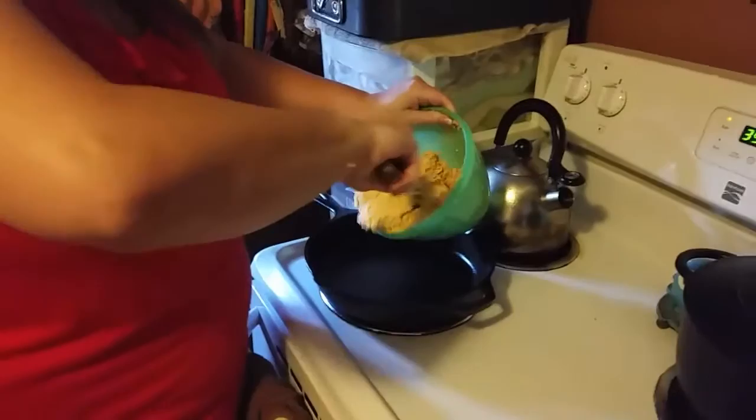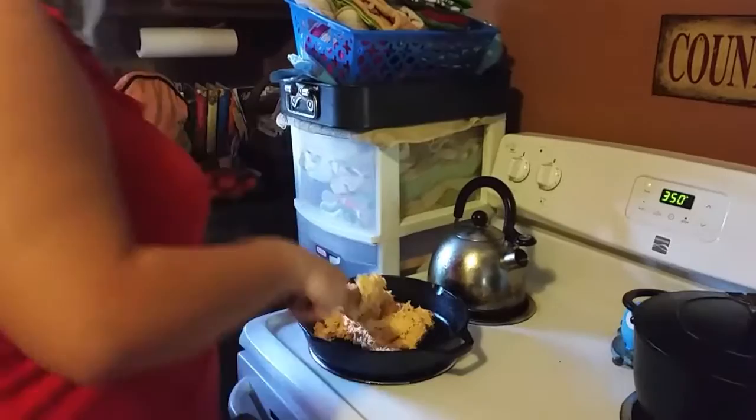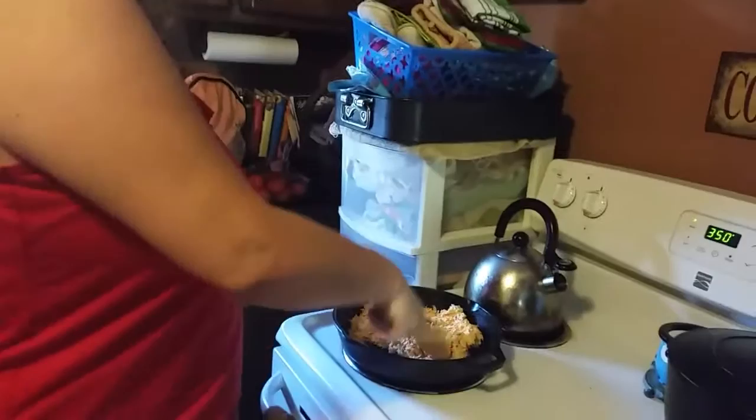So, I've preheated the oven to 350. Alrighty, we're at 350. And you're just going to take your mixture and just plop it in. Yes, that is a culinary term. Plop. Plop away. So this is going to get all melty, melty and bubbly and gooey good.